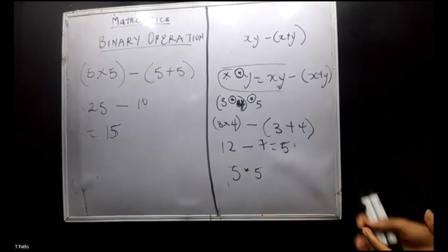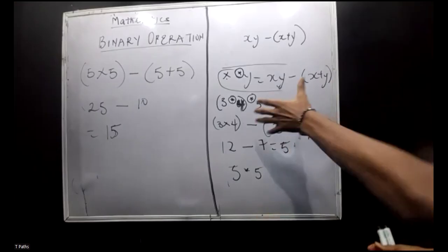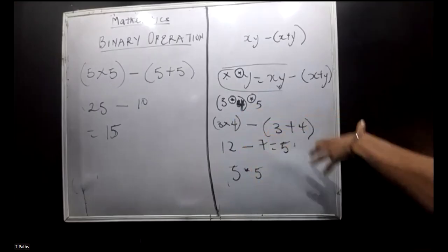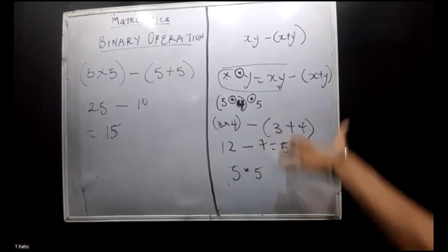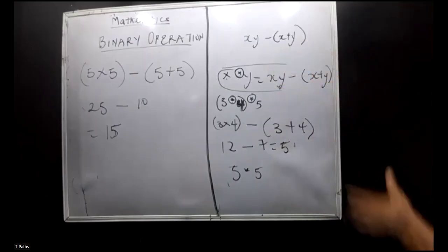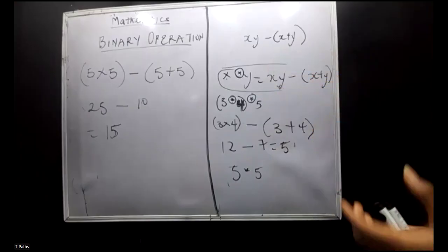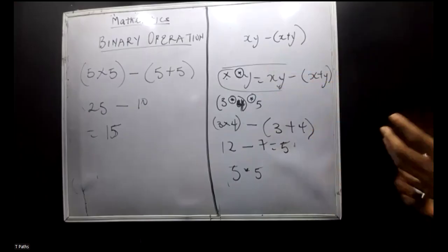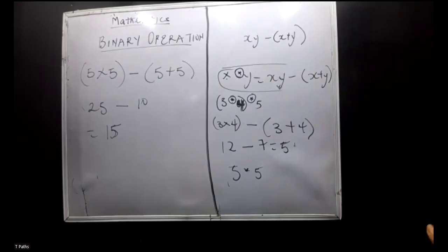But anyway, we already get the idea of how to work with binary operations. I believe there's a typographical error in the question, but when you see questions like this, this is how you should go about it. All right, so we'll be picking another question from the foundation past question.